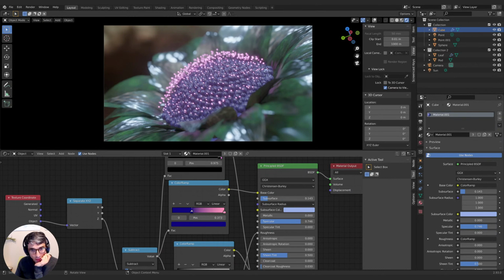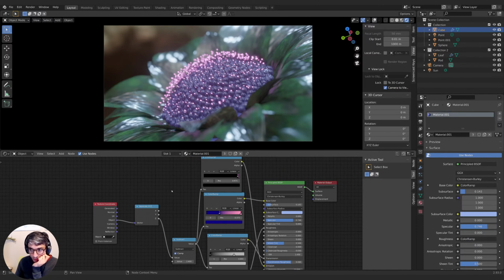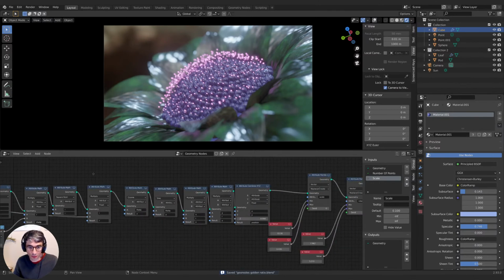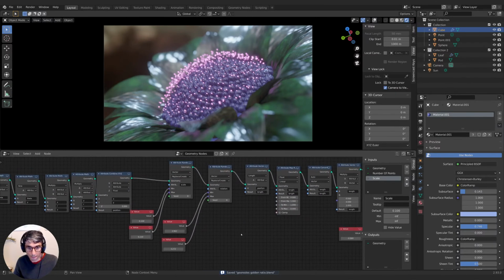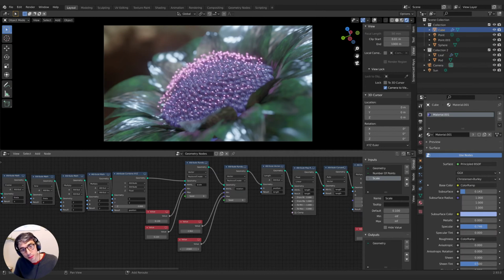Is the green of our leaves maybe a bit too intense now? Should we try swinging them in another direction? Maybe should we spread the berries a bit more? Go back to geo nodes. And we go to our rotation. Pushing that a bit further.